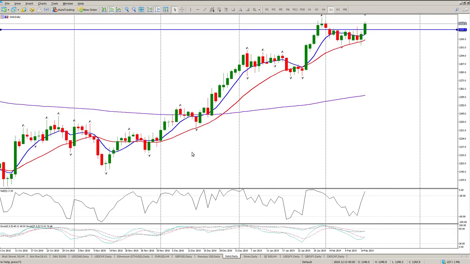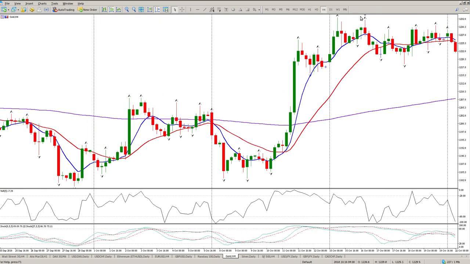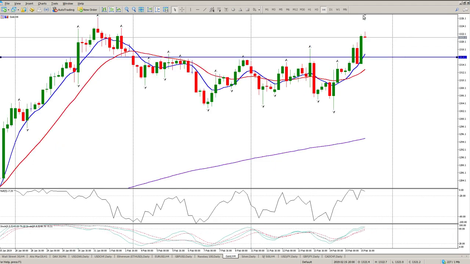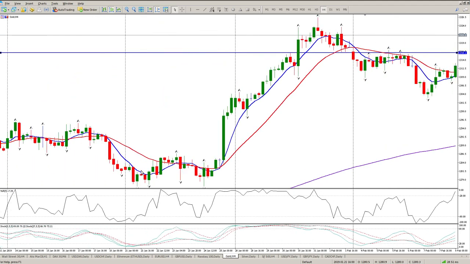If we just look at gold, you'll see, I'm on the daily for gold. If we go to a 4-hour for gold, you'll see the same kind of thing. Sometimes you get a grouping in the middle of nowhere, which is not a valid signal. It's more a case of that you're ranging, or we've been ranging for a long time. But if you look back in history, you'll see there's a grouping, and up we move. And you can see the moving averages confirm the trend, and we stay with the trend.